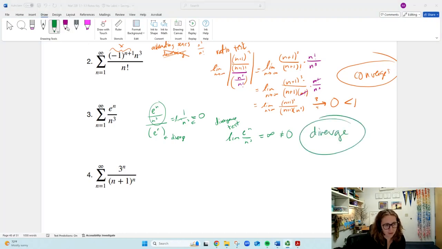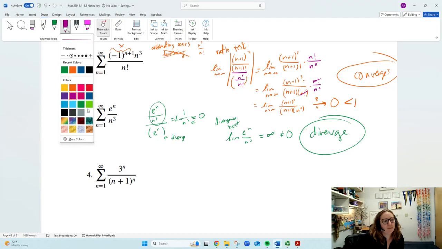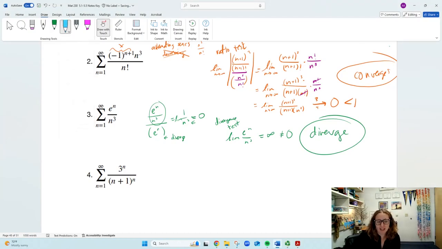Okay, by the time I got to the fourth problem, I was like, you know what, I'm resigned to possibly messing up because then I'll just try a different test. But I saw this n in my exponent, so I thought, I might as well try a root test. So I tried that and it ended up working because my n's canceled out. I end up getting my limit as n approaches infinity of 3 over n plus 1, and sure enough, that does equal 0, which is less than 1. So by the root test, this does converge.